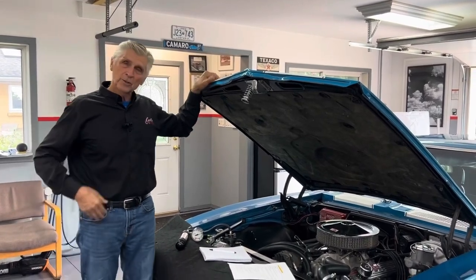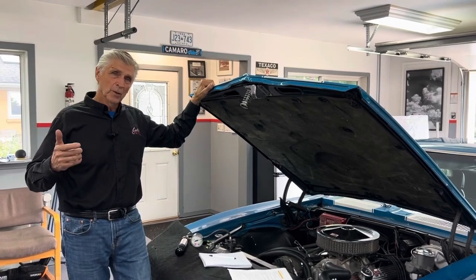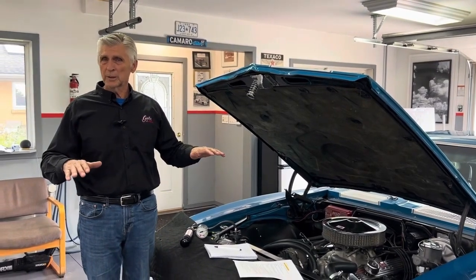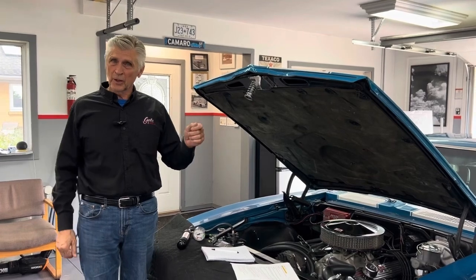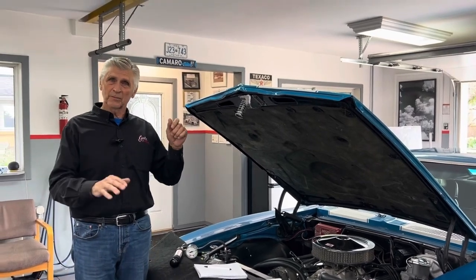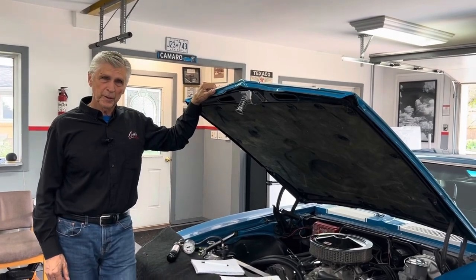There's no such thing as a good leak, but if you have an external leak — if your water level in your radiator is going down and you don't know where it's going — the first thing you want to do is check your oil level. There's a good chance water is going into your oil. If your oil level is going up and your water level is going down, you've probably found the problem. Now you've got to figure out what to do about it.